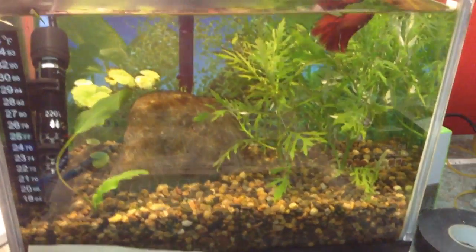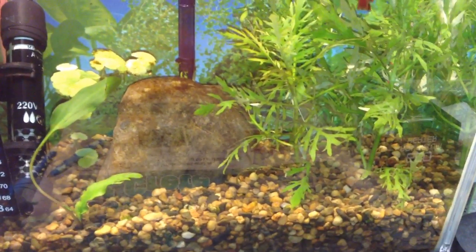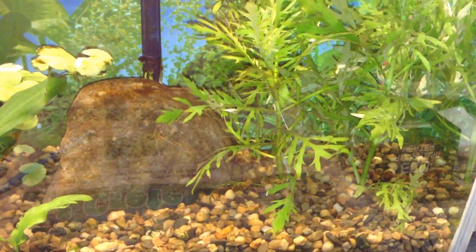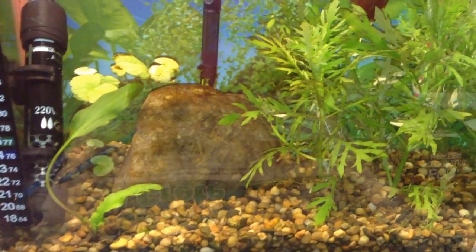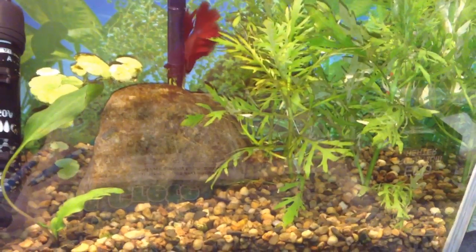I have live plants in my tank because they improve the water conditions. The plants absorb chemicals from the water like nitrates. They use it as a fertilizer to grow, and also helps to combat the algae growth.